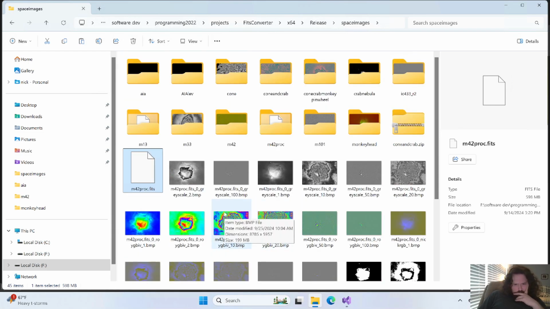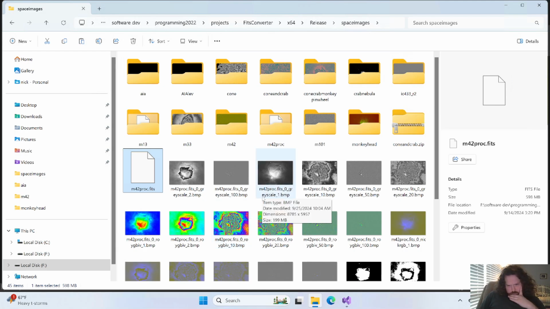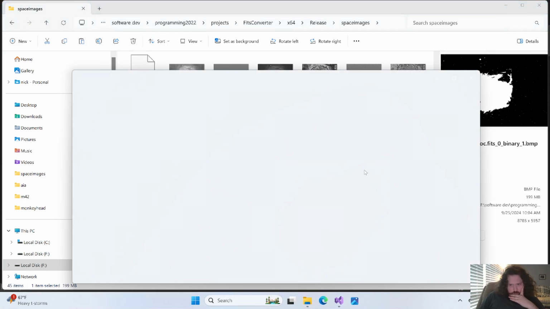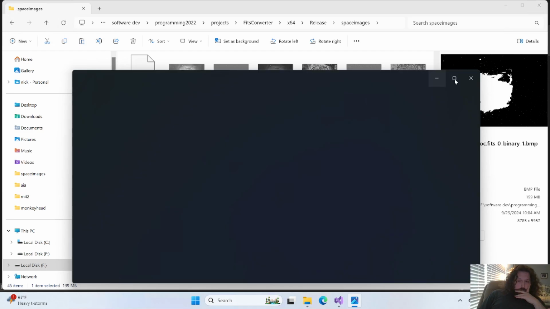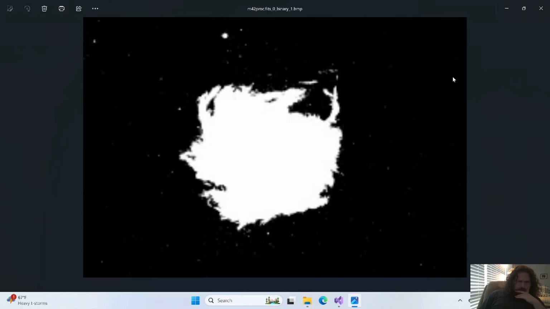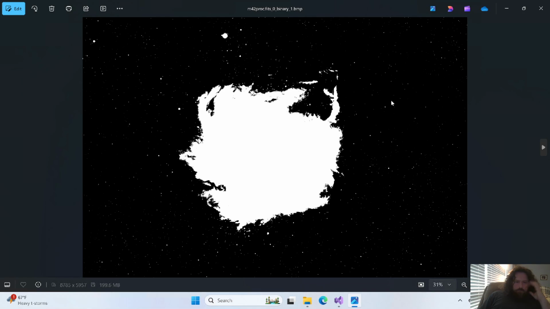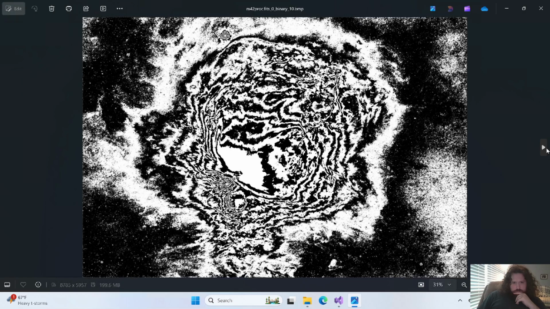Okay, and this is M42 recently on a different telescope. Lagging.